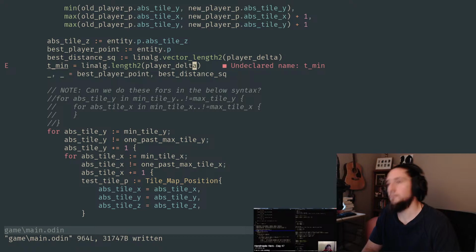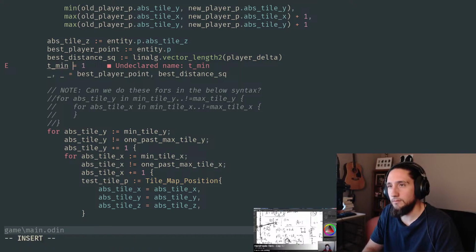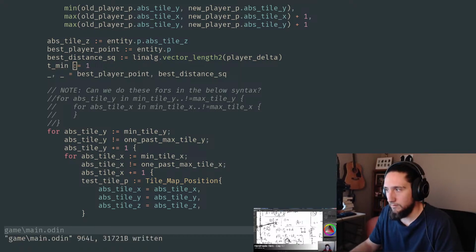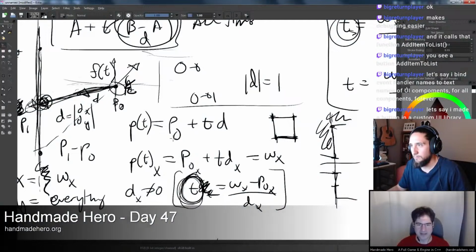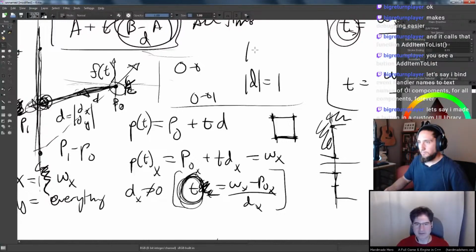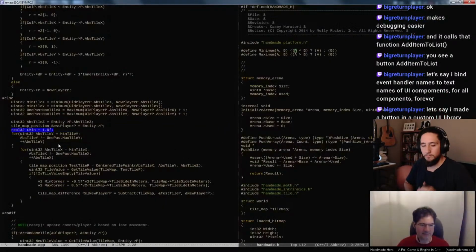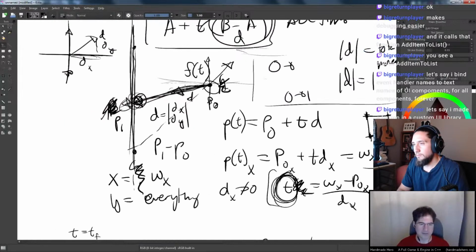So I made this decision based on this thing I was talking about back here. Remember how I said t and d are kind of fungible? They have to multiply together when they get to their maximum values. They have to multiply out to be wherever the guy would end up at the end of the time step. But what I realized just now is it's going to be better if I just make the length of d be equal to the total movement. So that's the total movement he should do, and then t will be equal to 1. That way I can just straight up set it at the beginning, and I don't have to do any other work. That's the maximum it should ever be. So any collisions that you find had better be lower than that. Otherwise, there would be a collision that would have happened after the time step would already be finished, somewhere out here, after he would walk much further.